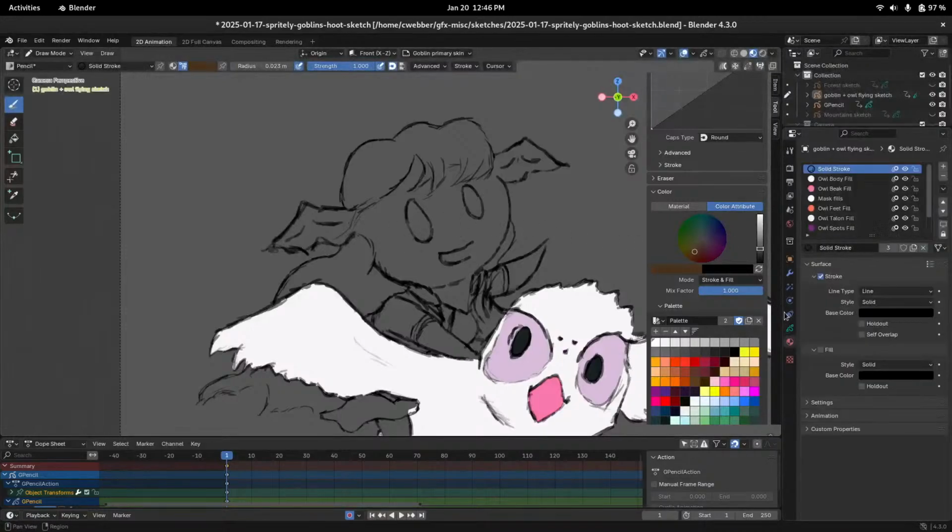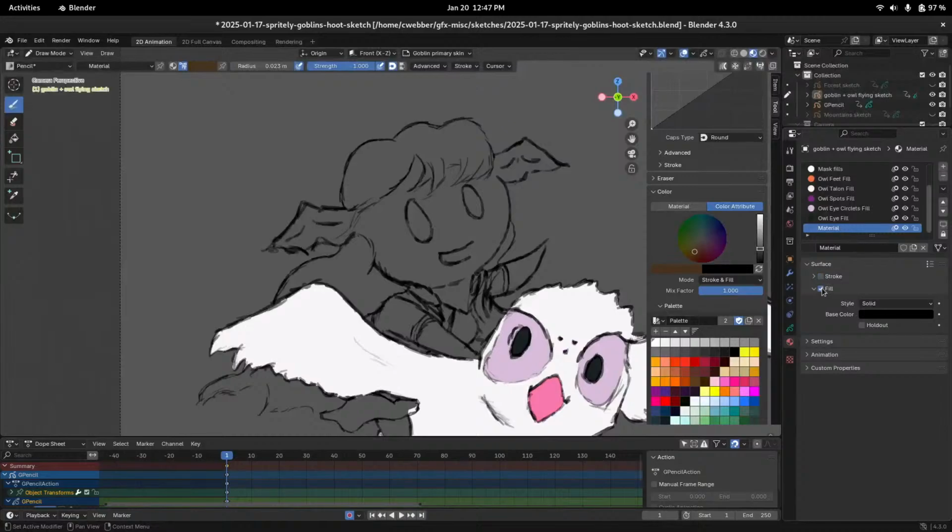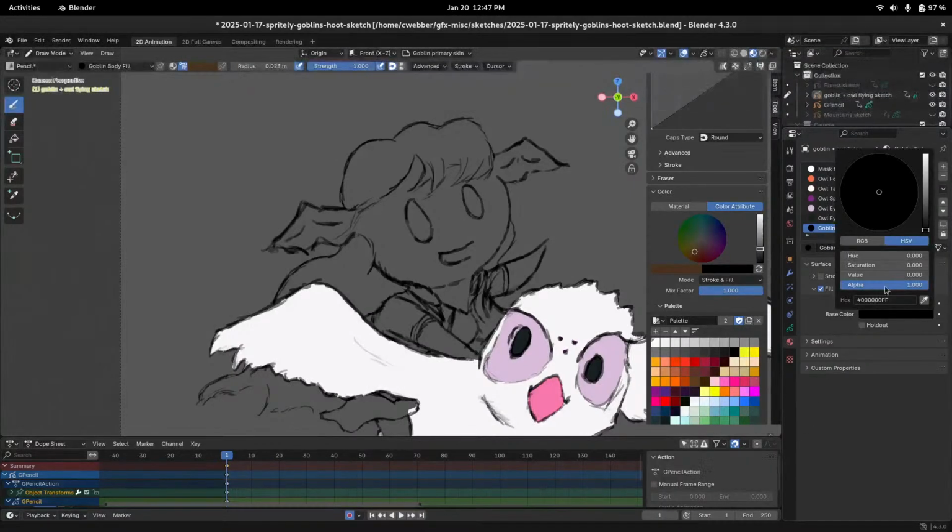So I'm going to go over here, and I need to choose what color this character is going to be. Well, I need to start with something. This is a goblin body fill. Right. It's going to be hard for me to not go with something purpley.